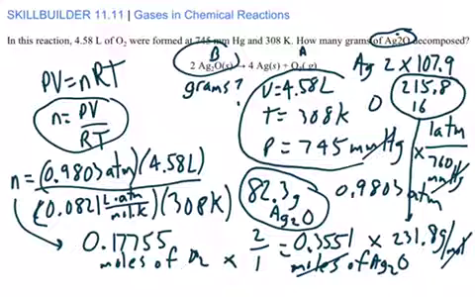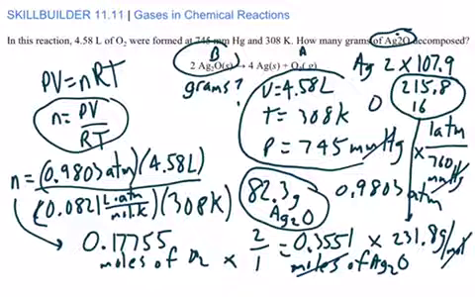Okay? All right, I will do another review where I'm going to do the 3 class practice problems just to give you a little bit extra. But at least here I was able to show you how to do mass to volume and volume to mass at STP and when it's not at STP. So you saw that when it's not at STP, you can't use 22.4 liters. The way to get from volume to moles or moles to volume, depending on which way you're going, is by using the ideal gas law.